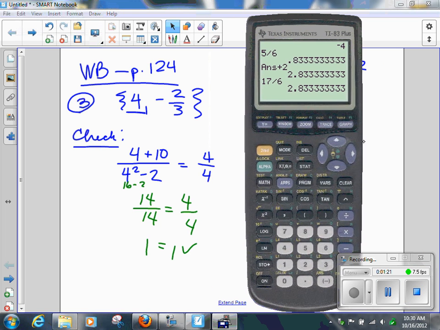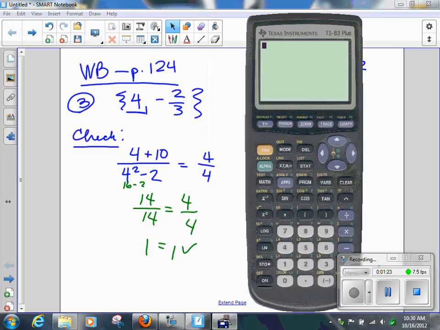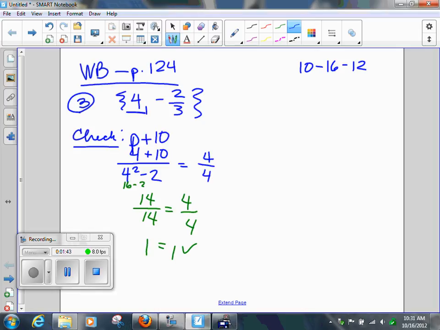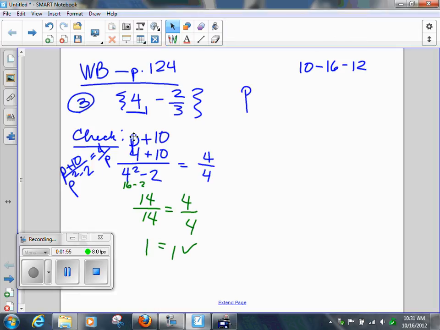Okay. All right, you gotta be a parentheses ninja. So here we go. Let's check this 2/3 because I don't want to do two. I don't want to, and it's a fraction, and I embrace fractions. I still don't want to deal with it though. Remember that we have p plus 10 over p squared minus 2 equals, was it 4 over p? Was that the original? Okay.